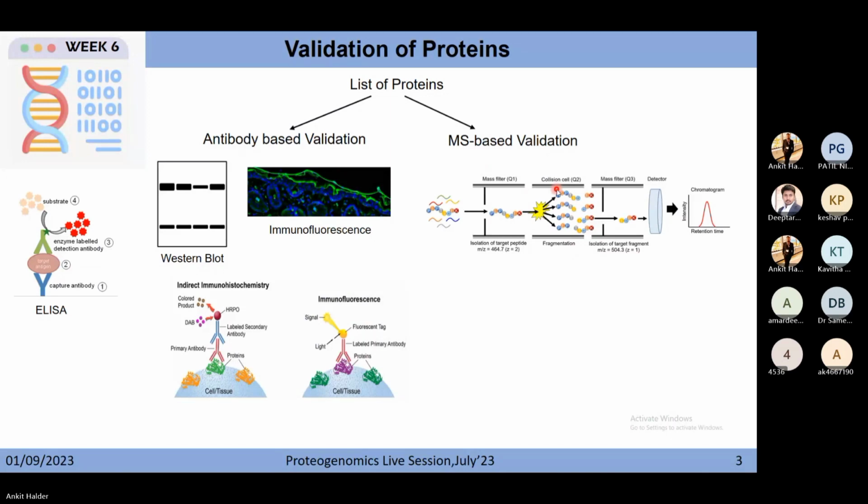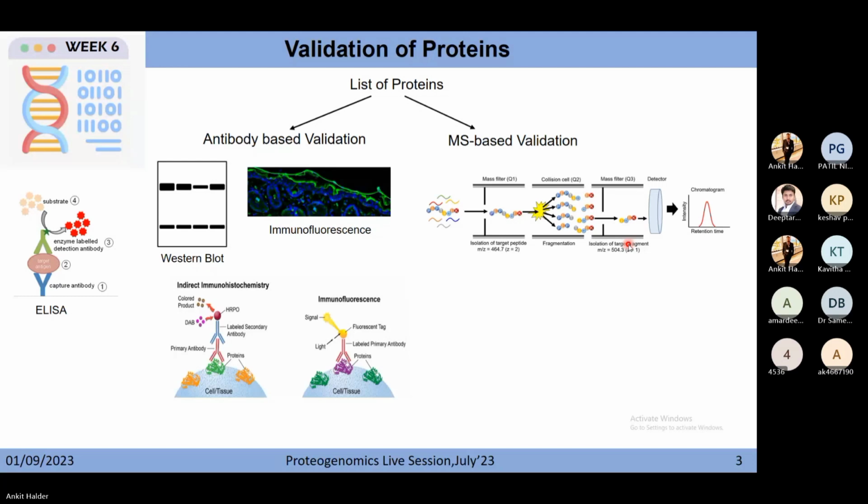How this would work is that you specifically select those particular peptides and ions in the ion filter, and ask the instrument to detect only those, and the others would not be monitored. So this is another method for validation.